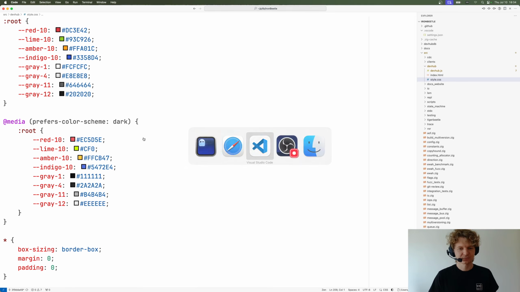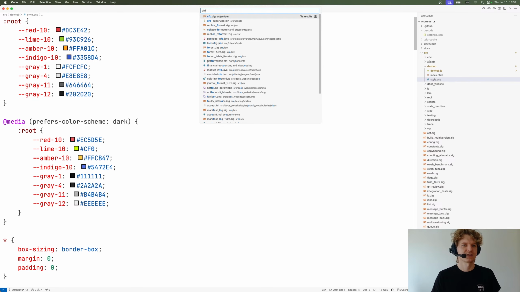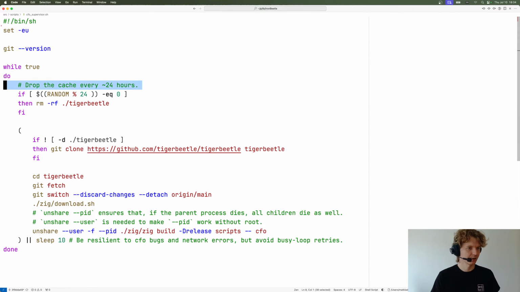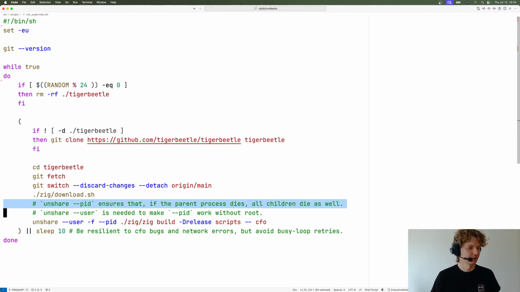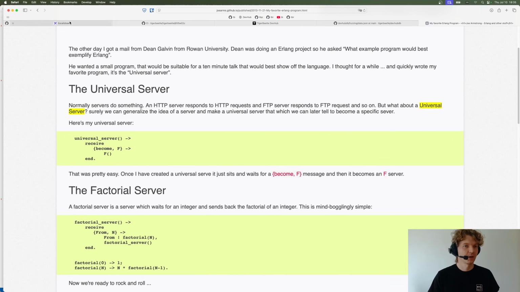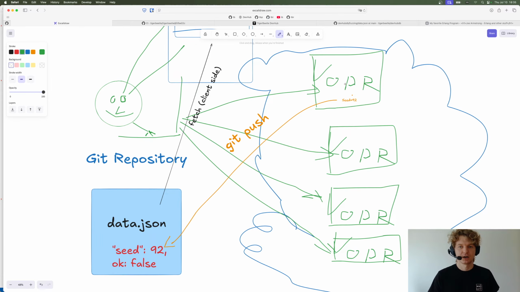Okay, so this is the same program we've just seen on the late Joe Armstrong's blog, the universal server. This is how C4 runs, and this is actually what we are running on these machines.